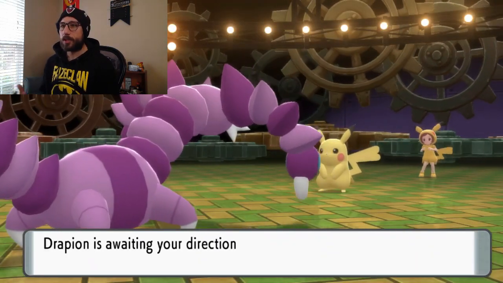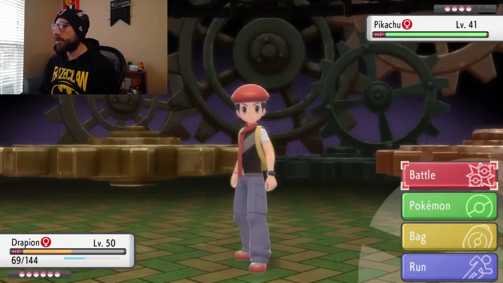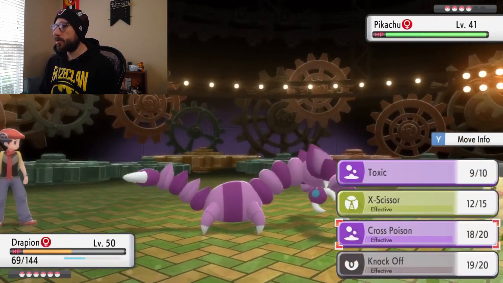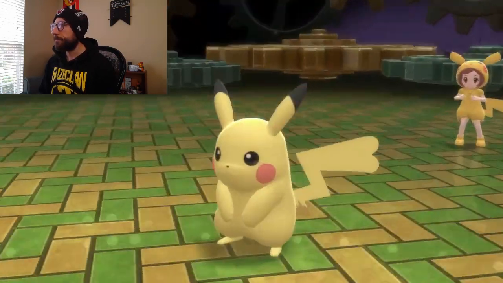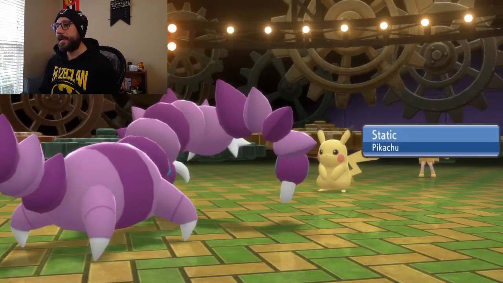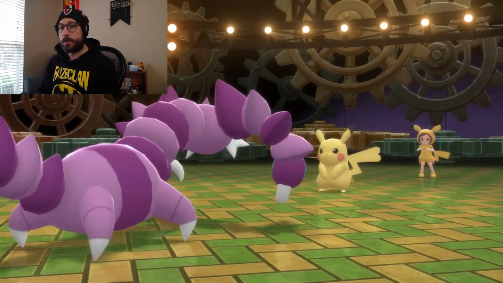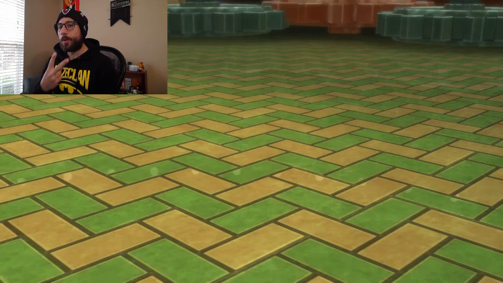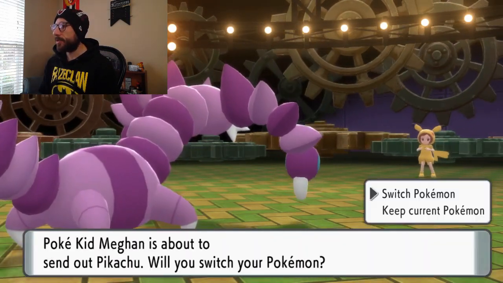Of course, I want to dress up as a Drapion for this battle, but it would have been a little too hard. Couldn't find any Drapion costumes. So I'm just going to use Cross Poison and see what happens against this Pikachu. And one hit KO because of a critical hit. But of course, a static off of Pikachu paralyzes me. Good news is we already noticed earlier in this gym, I do have 2 more paralyze heals. So I'm going to be using that after this Pikachu.